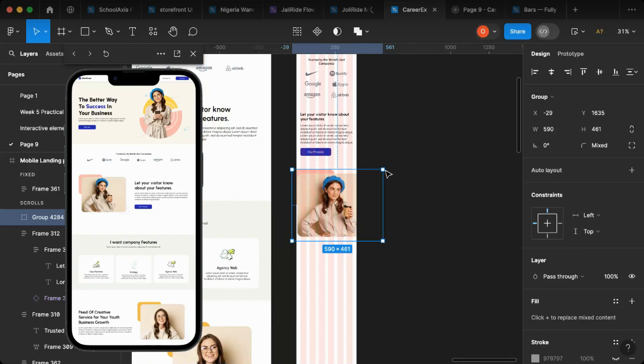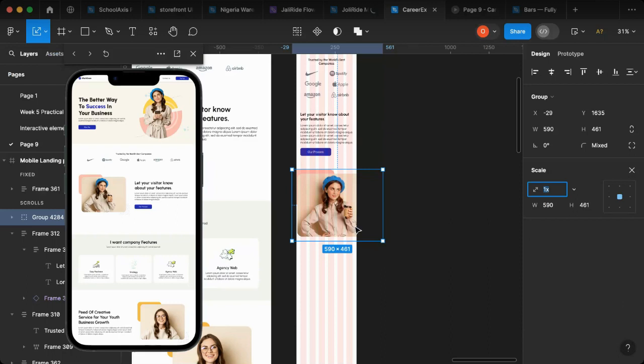Then go back here, click on scale, and scale the image. The reason we're using scale is that we don't want to stretch the image, so we are going to place it this way.